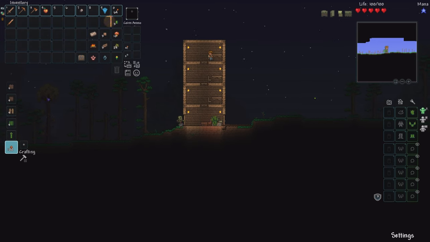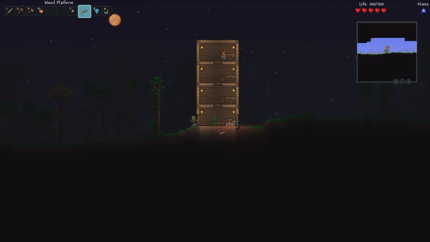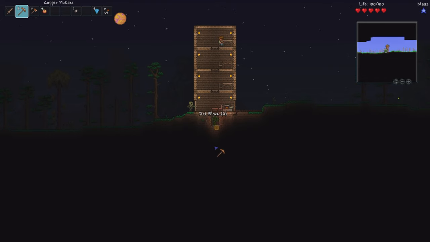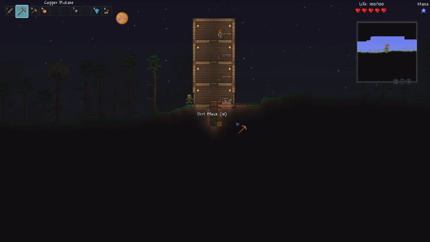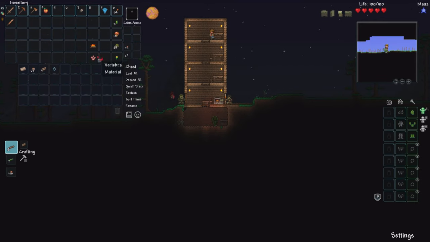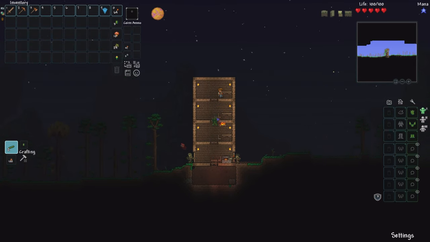I gotta make like a storage area or something. Yeah, I'll just make one right now. Should look fine just under my house. Alright, I'll probably make it look better, but at least it's done for now. I'll probably also organize stuff later.